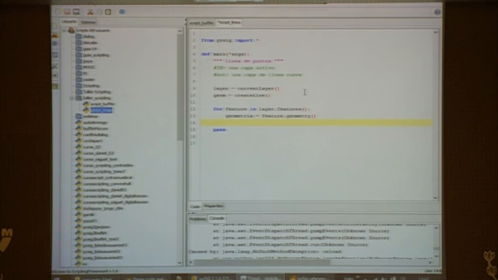With this geometry, what we are going to do, something that we have to explain is that a geometry of the line type has many vertices. To create a new line is sending vertices, maintaining the line.